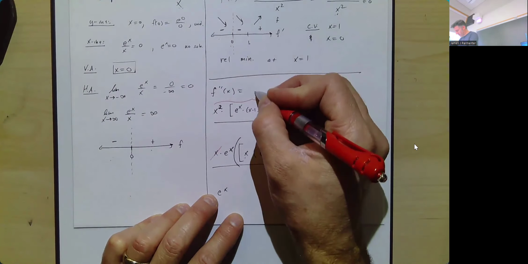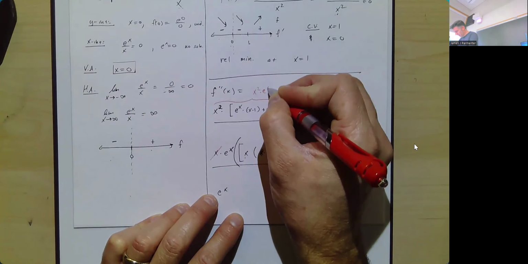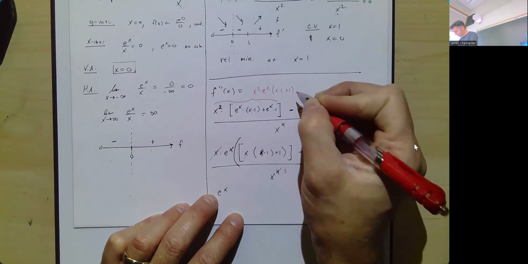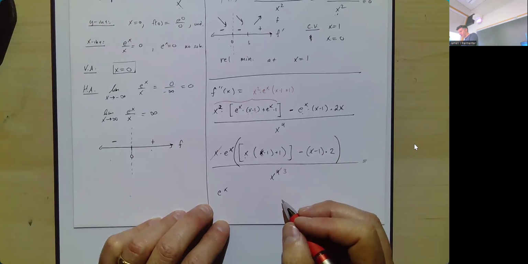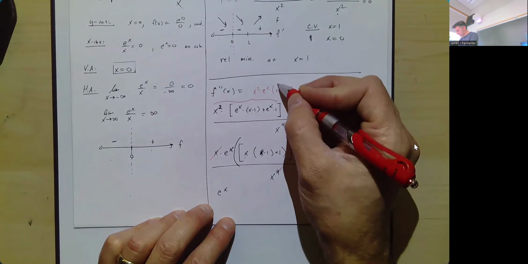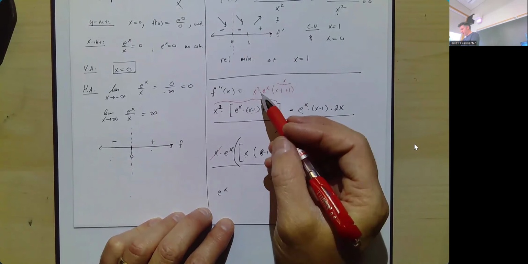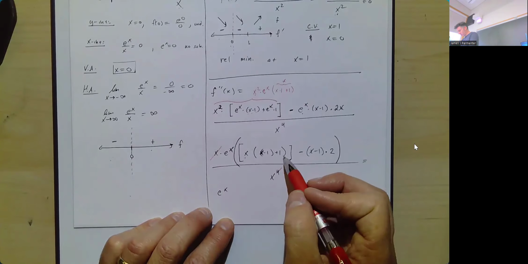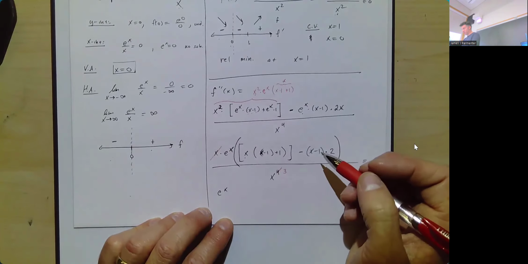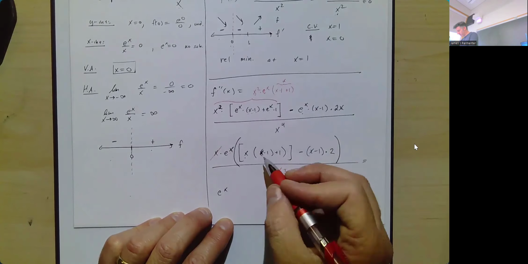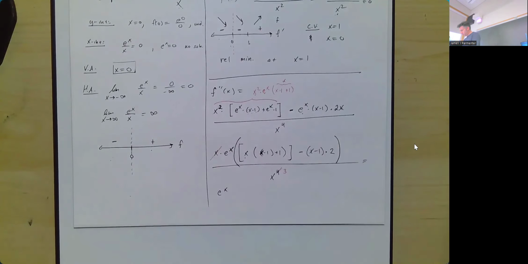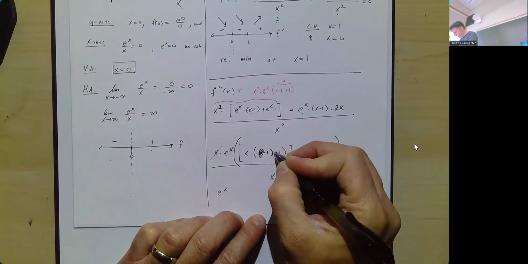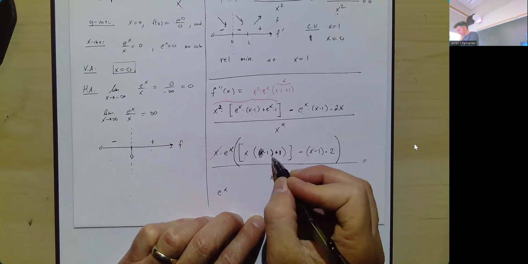x and write this as x squared times e to the x times x minus 1 plus 1. And that would have been a little bit safer, I think. So then the x minus 1 plus 1 just becomes x. So I really got x squared times e to the x times x. If I factor out an x e to the x, what I should be left with in here is just an x squared. Interesting. So this x minus 1 plus 1 should have happened first, and that's kind of what I was screwing up there. Sorry. So that should be x, and then x times x is x squared.